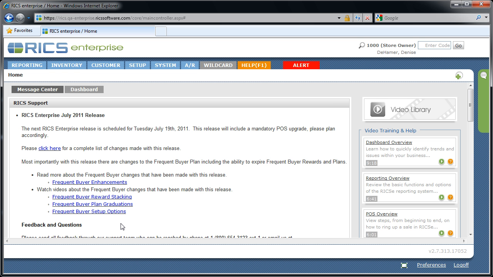So the next part I'm going to talk about is the resolution. With this new release, RIX Enterprise now has the ability to merge SKUs up the organization tree, meaning a store owner can merge a SKU they own into a corporate SKU. The opposite is not the case. Corporate cannot merge a SKU to a store owner SKU. This is accomplished by using a new screen within RIX Enterprise called Resolve Data Conflicts. And you just go to Inventory, Stock Maintenance, and Resolve Data Conflicts.